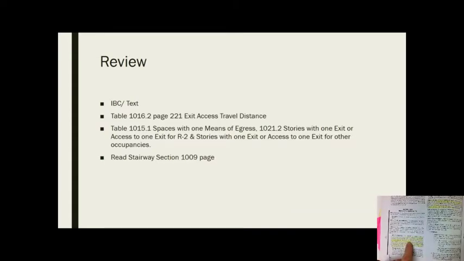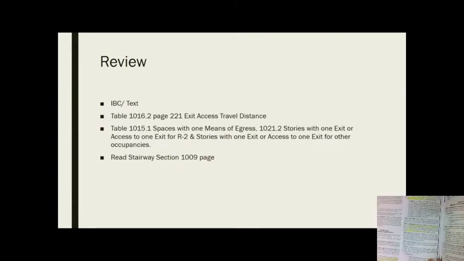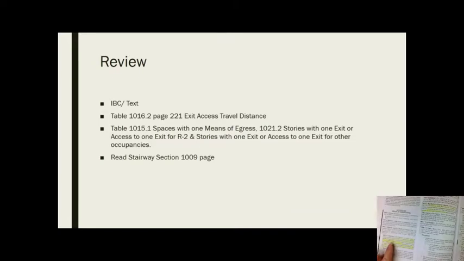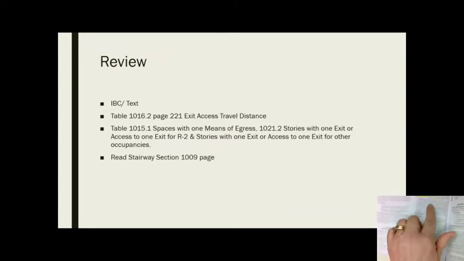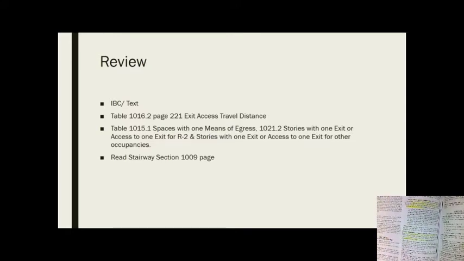You're going to need to know what this means here because we're going to use that in certain scenarios coming up. And then in 105.3.2, it has other egress components. So we have stairways here, but other egress components would be doorways. So you need to highlight this 105.3.2 and understand that and understand the exceptions that you can see here.